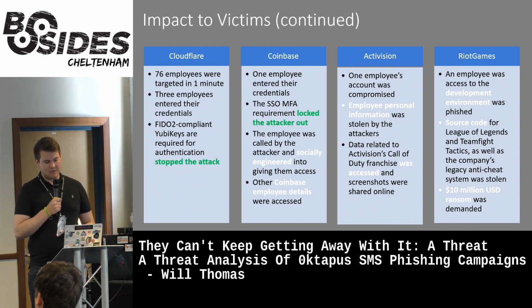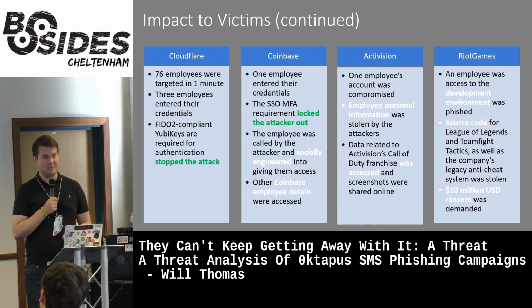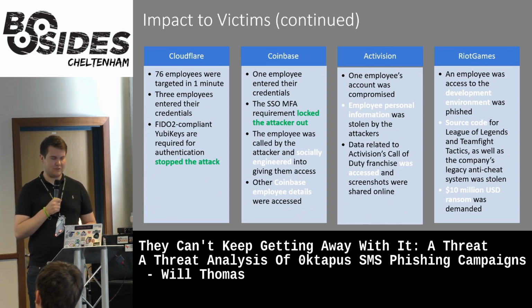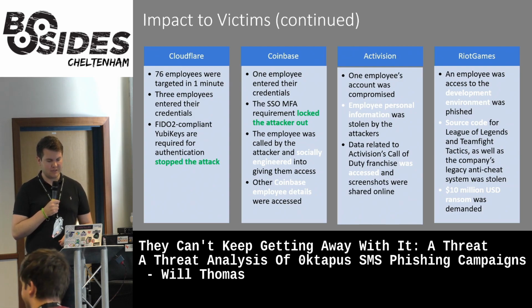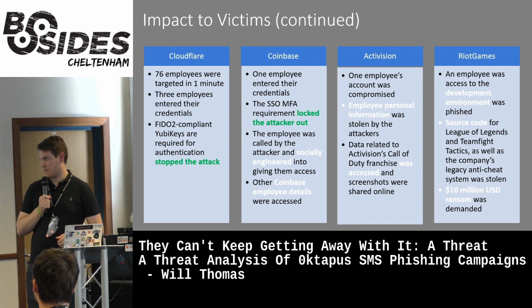And then Riot Games, probably one of the worst. They had an employee with access to the development environment who was compromised. Source code for League of Legends was stolen, as well as their anti-cheat, and a $10 million ransom was demanded. Riot Games said they weren't going to pay the ransom, but I'm sure the cleanup cost of this incident is probably going to be a similar amount.